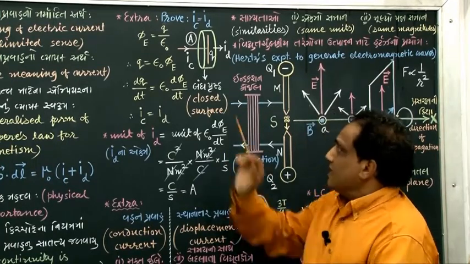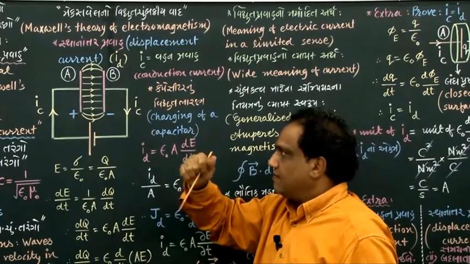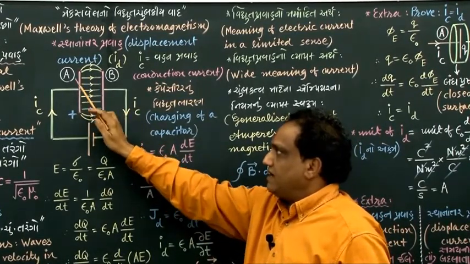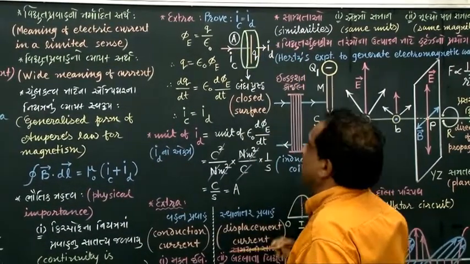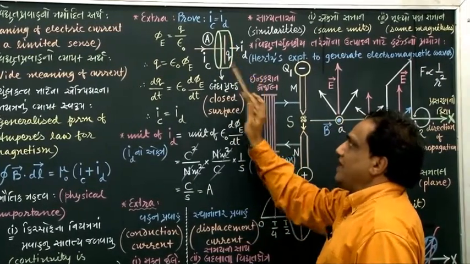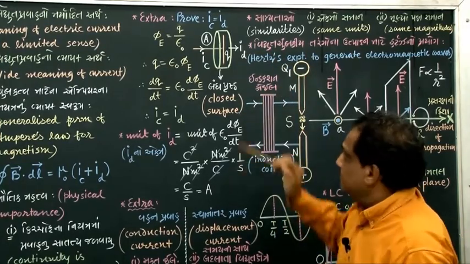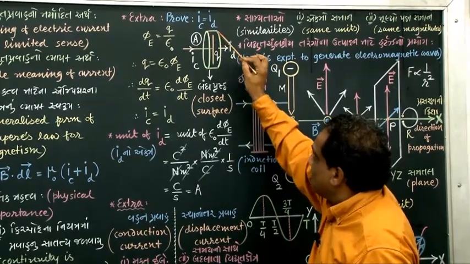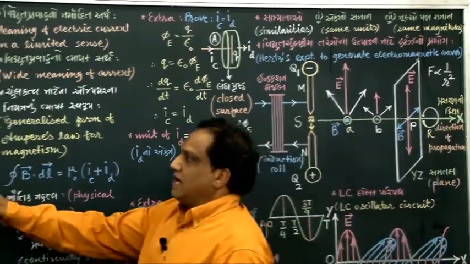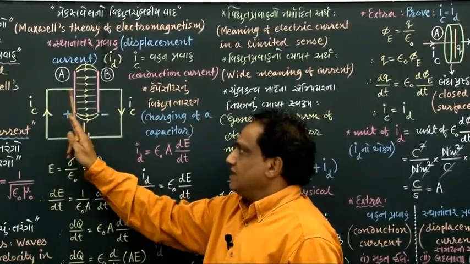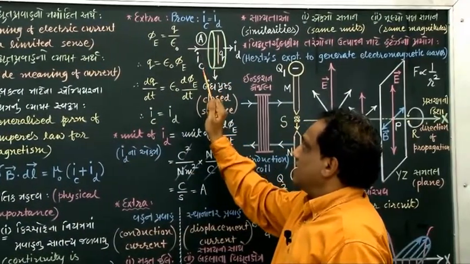How to give such a proof? I am showing you. First of all, you just consider either of these two plates of a capacitor which is getting charged up. Suppose I am considering at present plate A. The same plate I have shown here. This is plate A. Fine. Then in addition to this plate, just surrounding that plate, I have imagined one closed surface. In 3 dimensions, you just consider such a closed surface. I have written here closed surface. Fine. Now tell me, what is the current entering here into this plate A? That is conduction current IC.